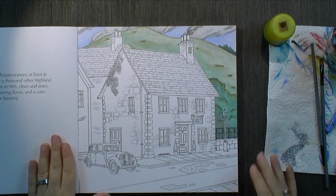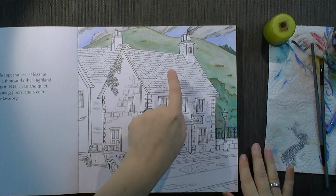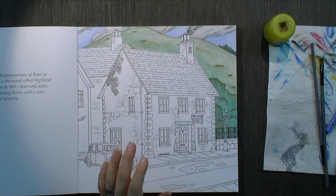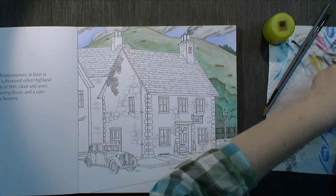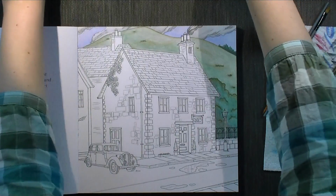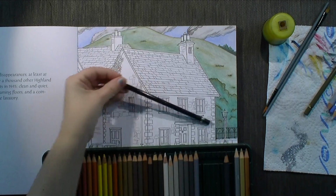So here we go. The objective of today's coloring is the lamp post and the roof of Mrs. Baird's, as well as the chimney. Like I said before in earlier episodes, I'm going to stay pretty close to the color scheme that the TV show puts on that house. So I'm gonna go pretty heavy on the grays. This is a very gray house.